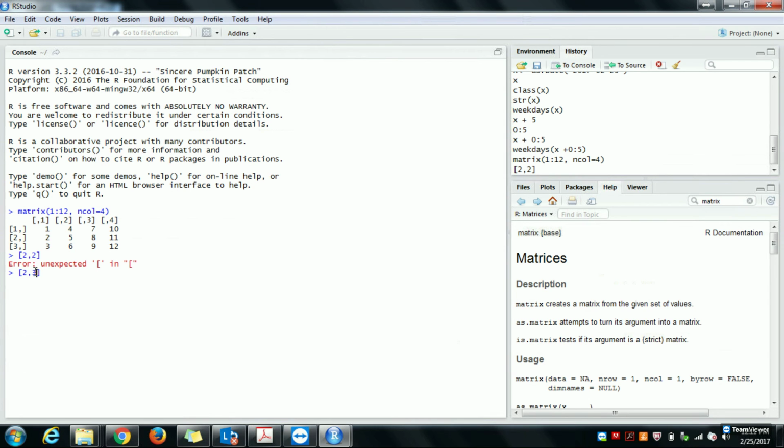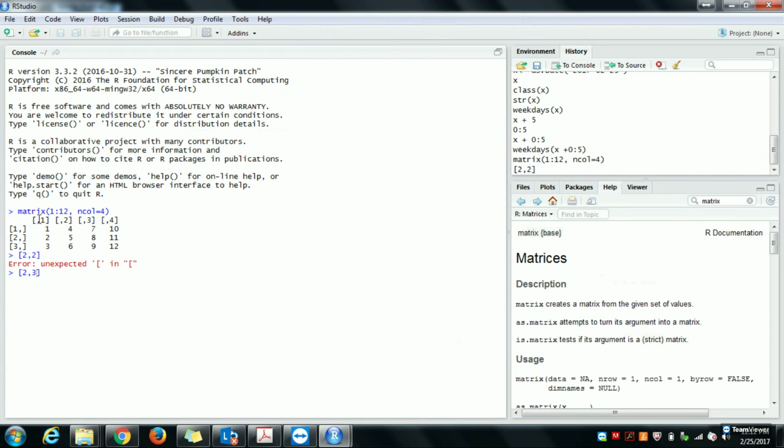The first one is the number of rows. So it is very similar to this format of defining a matrix: the first number within the square brackets is the number of rows, and the second number is the number of columns. If you look at these row numbers over here, you will see that number to the left hand side of the comma, and then you'll see a number for the columns to the right hand side of the comma. So this is the first row, and this is the row number, and at the top within the square brackets we have the column number.